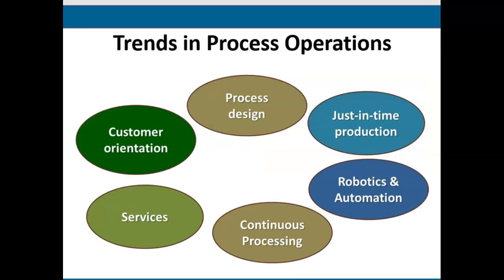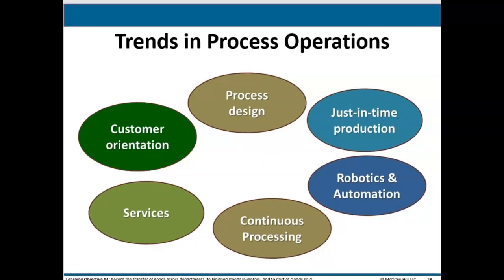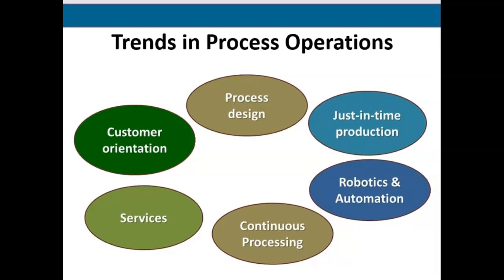So this slide basically just shows you some trends, for example, trends in process operations. Process design has to do with production efficiency. It can lead companies to reorganize production processes. For example, instead of producing different types of computers in a series of departments, a separate work center for each computer can be set up in one department. The process cost system is then changed to account for each work center's costs.